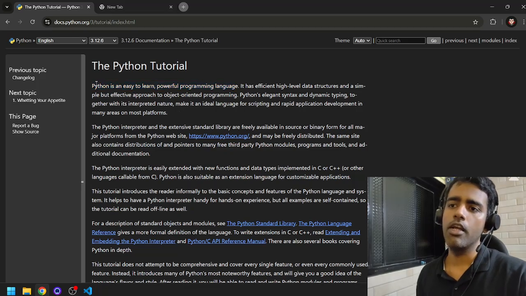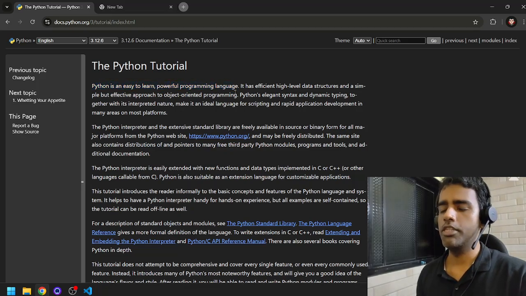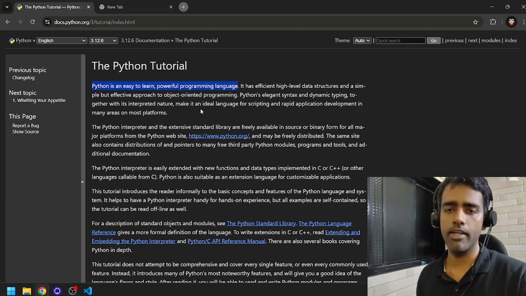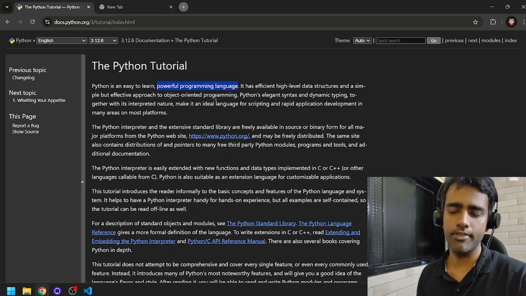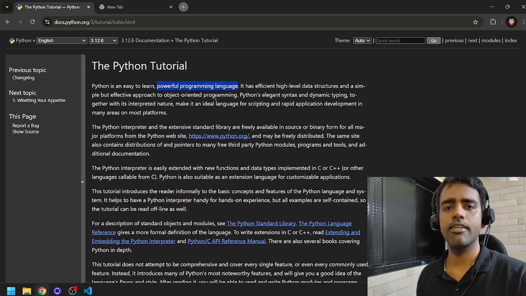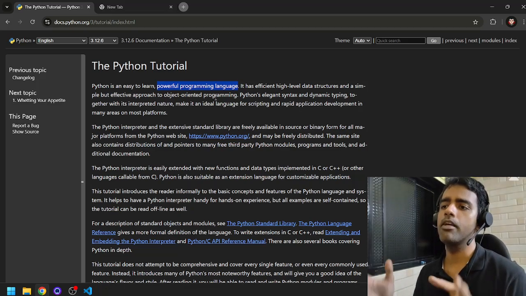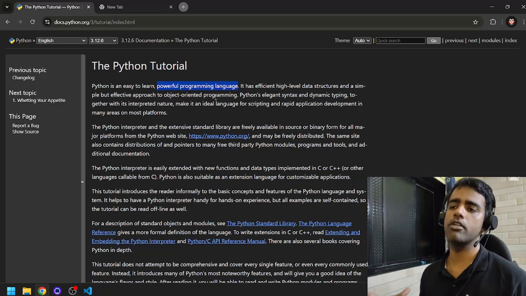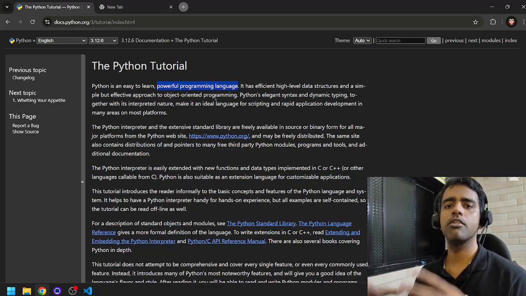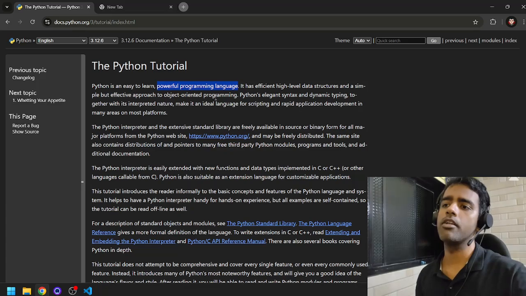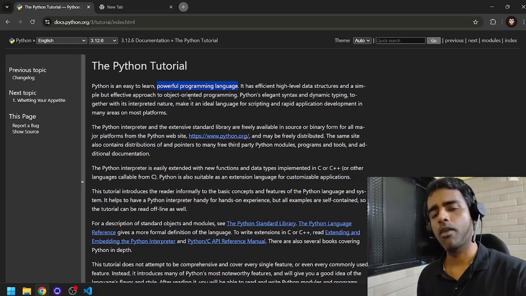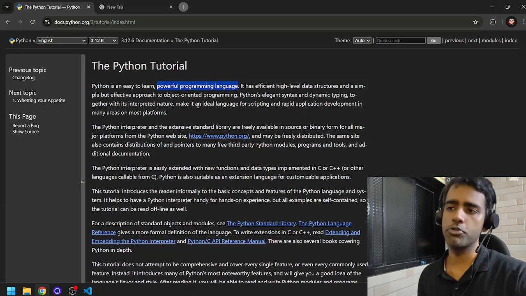Today we see even through the TIOBE index that Python is a very popular programming language, and it is quite powerful as well. Powerful in the sense that it allows you to write programs in a very short amount of time. Programs are crisp, the programs are small, but achieve a lot more by writing very few lines of code compared to some other languages.